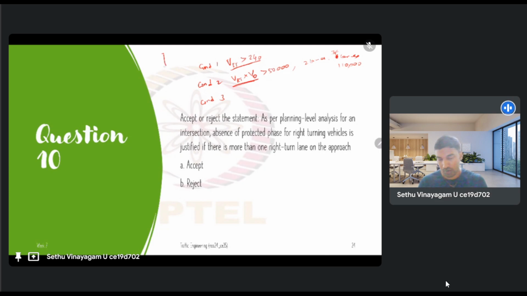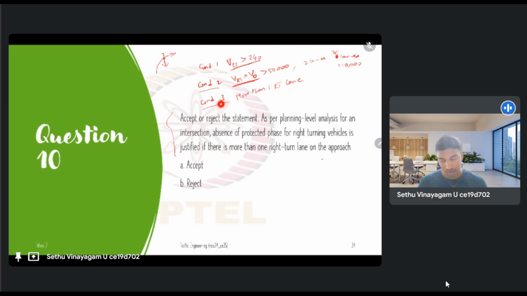So suppose we have a southbound movement like this, and then we have a turning movement, from towards north and then turning right. So we have a conflict with this oncoming traffic, right? When the oncoming traffic is large, these conflicts will be higher for the turning movements. So that's why the second condition is there. The third condition is what this question is about, where we have the number of right turn lanes. So when you have more than one right turn lane, then also you have to provide a protected phase for the right turning.